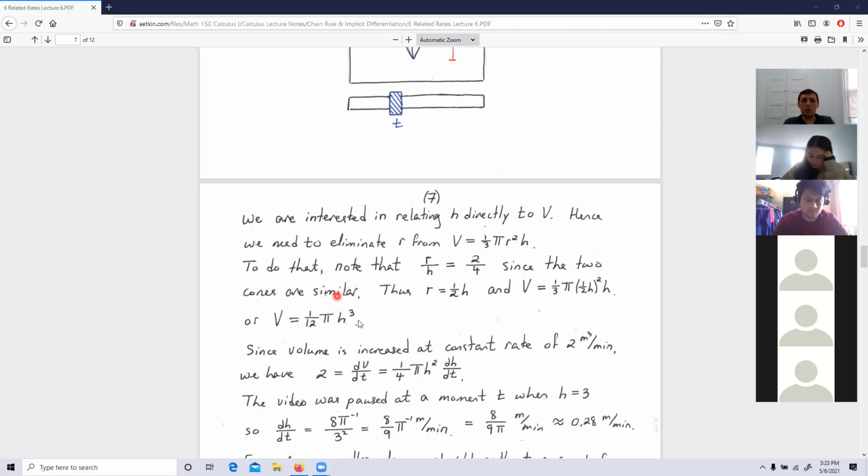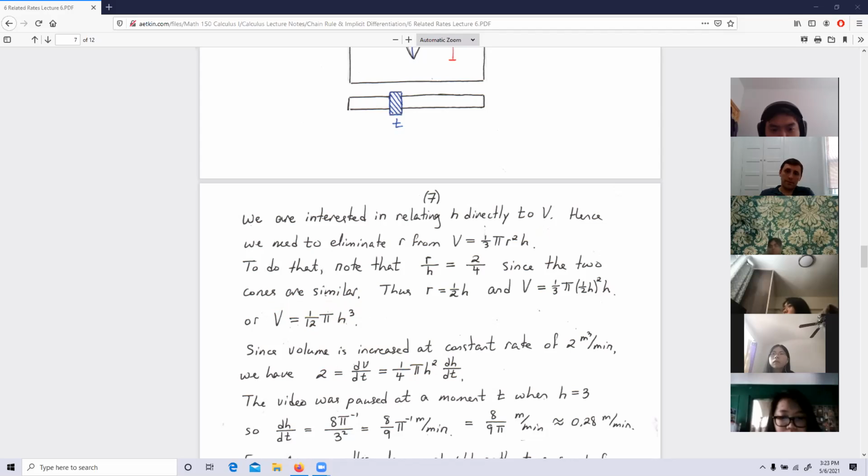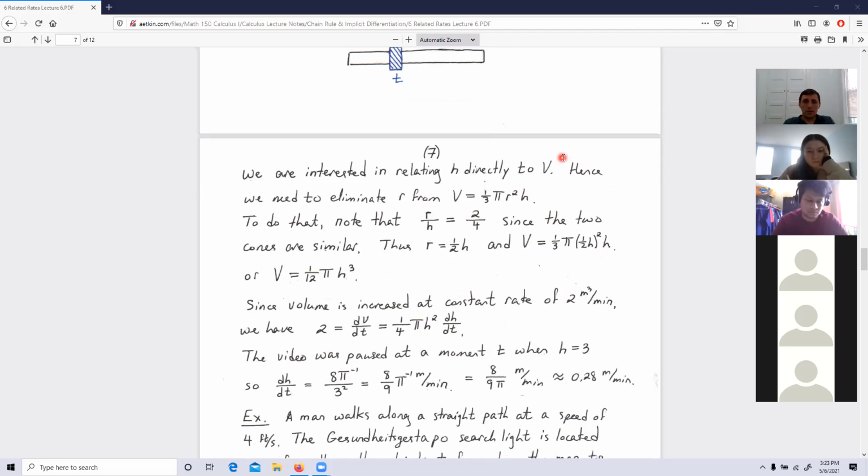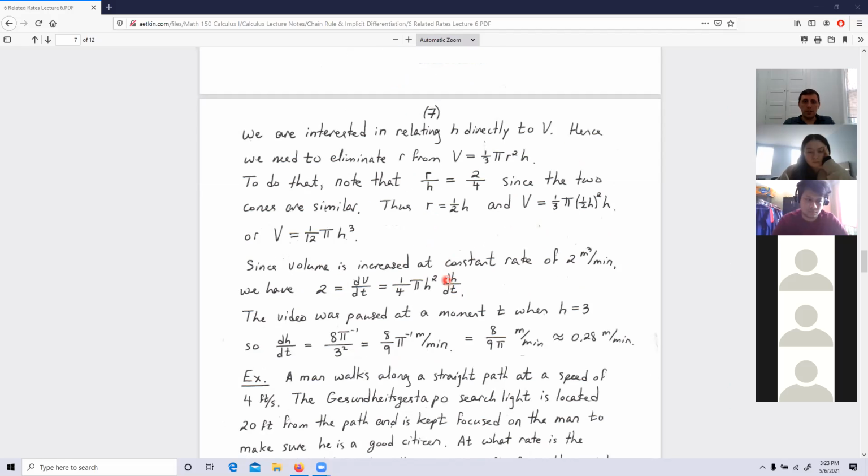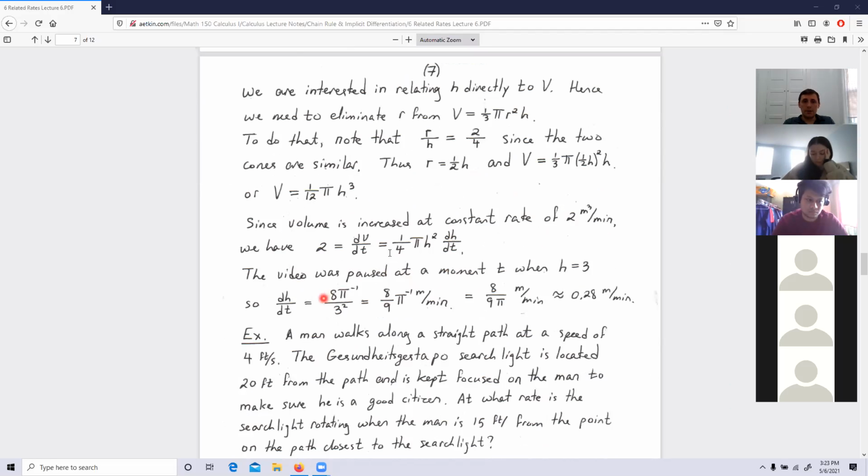And now I'm going to take the derivative, guys. The derivative of the volume, dV/dt, is 2. But the derivative on the other side is, just take the 3 down, 1/4 pi h squared dh/dt. Any question at that stage? You see? And then I simply solve for dh/dt. What is dh/dt? I multiply this by 4 and I get 8, and I divide by pi h squared.